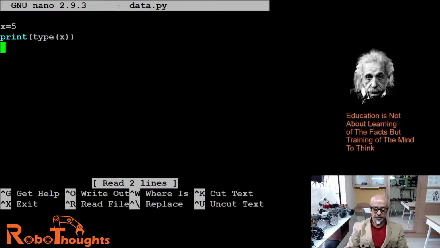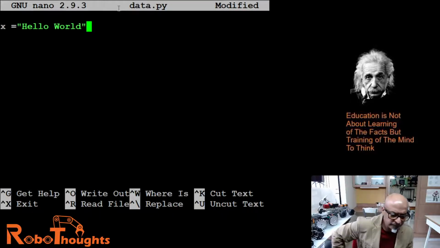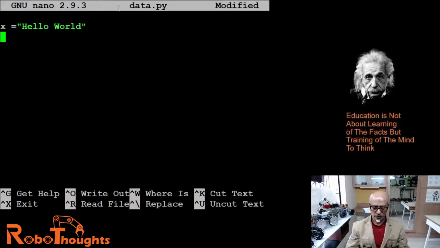Okay, let me delete this code. Let's say the data type string: x equal to double quote hello world. Okay, and here I want to print out x, right? So print, open bracket, x, and close bracket.